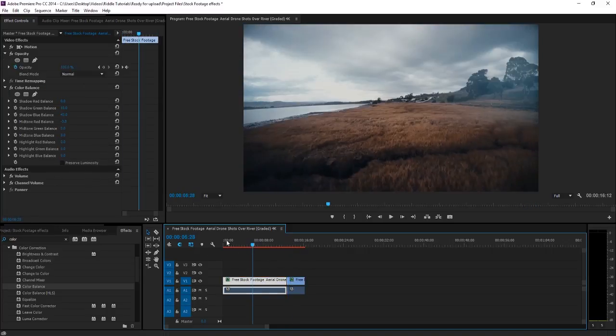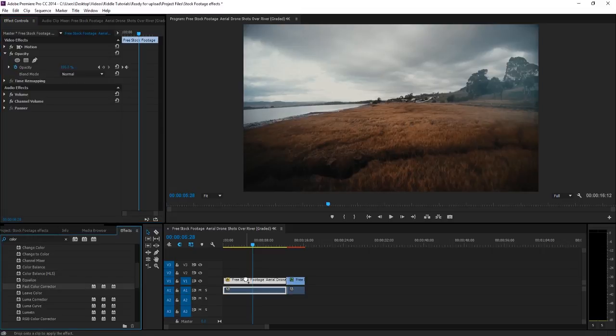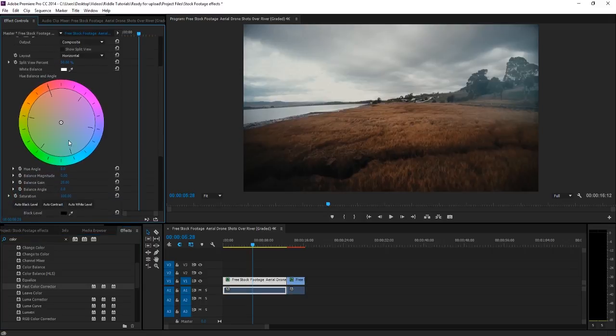So another way that we're going to take a look at is if we delete color balance, and instead do, where is it? Fast color correct. So this, instead of having different things to increase or decrease, we have a circular area where we can actually change it to be whatever color we want it to be, which in my opinion is a lot easier to use and works in a way a lot better.